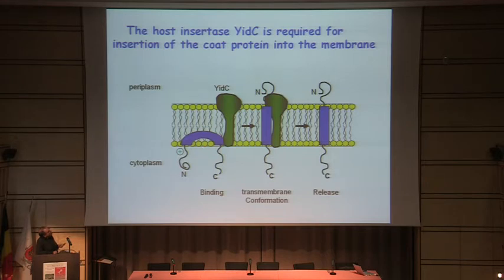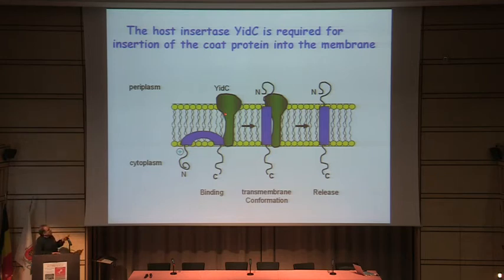focus on this, how actually the major coat protein recognizes and binds to this YidC protein, and then it's released after translocation. So this N-terminal domain is actually translocated across with the help of YidC, and then it's released into the bilayer. So you have 3 events in steps going on in this process. So we could actually isolate the YidC protein and reconstitute into proteoliposomes and study the process in a pure form.